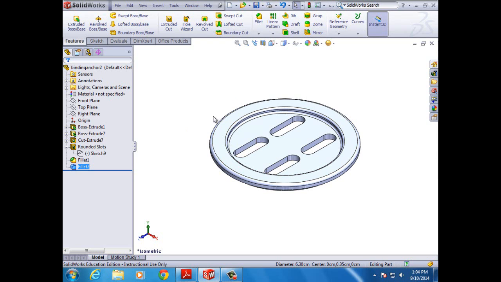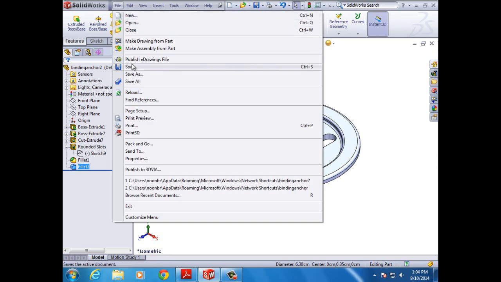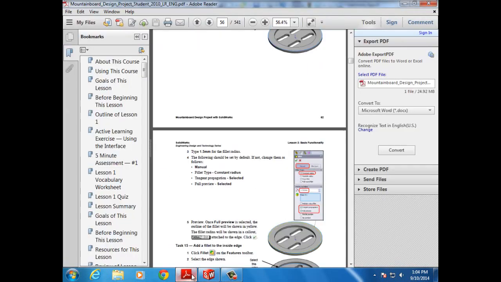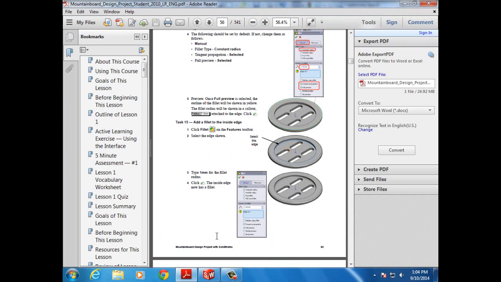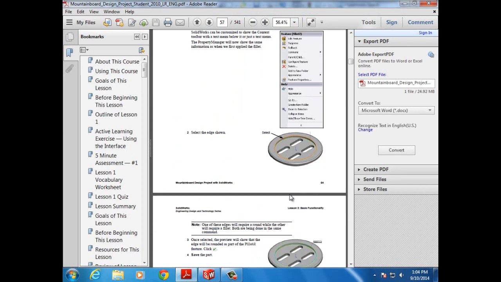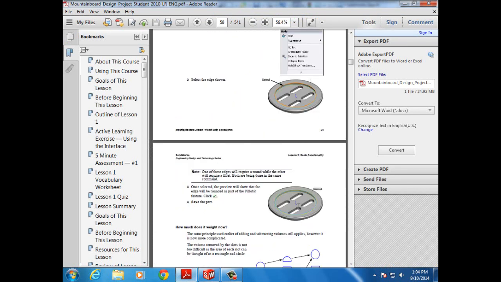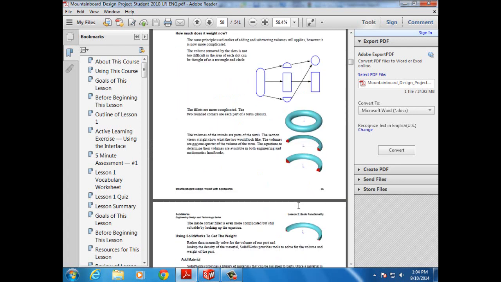So you can go ahead and file save it, and then, all right, we've done all this. We save the part, and then you can read through this.